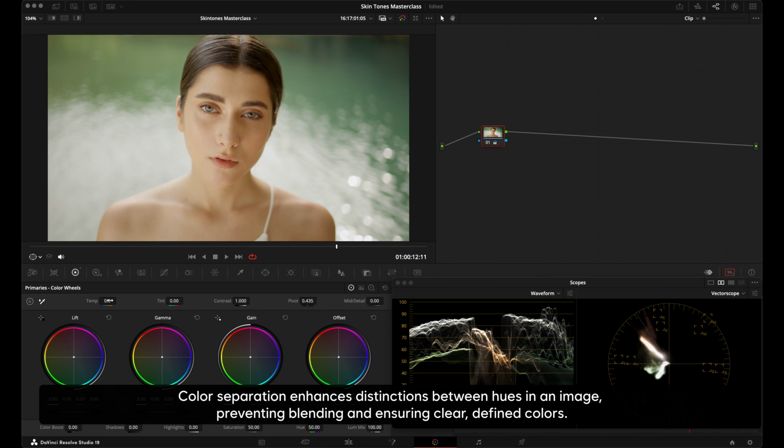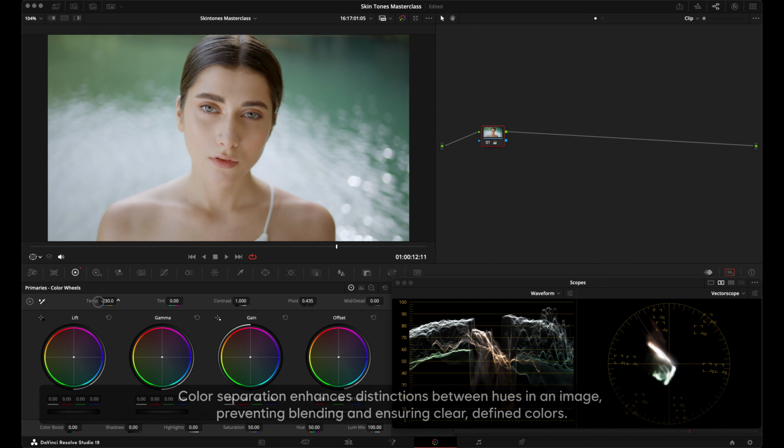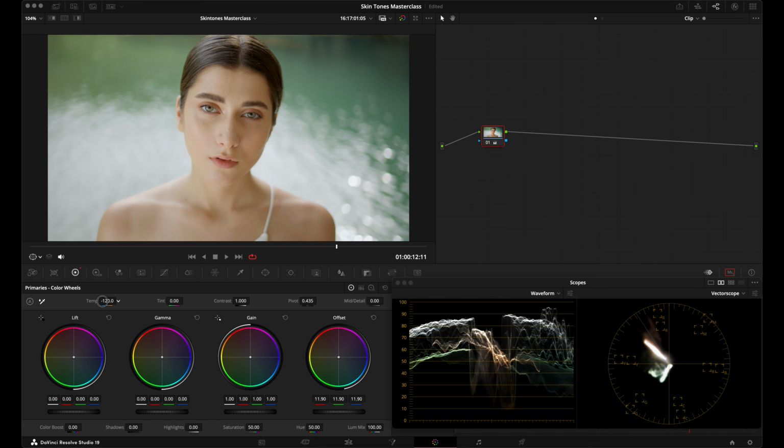So what we can do is come over to the temperature control because we can see our skin tones are a little too yellow. So let's bring it towards blue. We'll go too far and bring it back. And you can see already, just with that small adjustment, we can see this beautiful color separation, which separates the subject from the background. And once I've done that, I might adjust my tint.